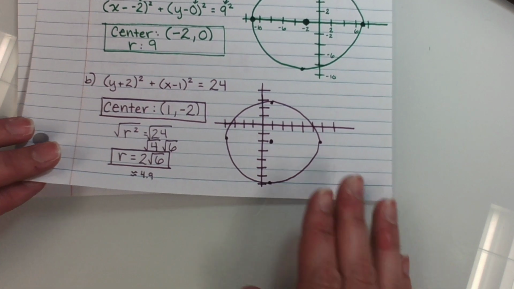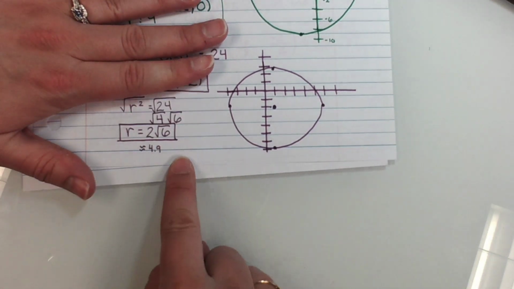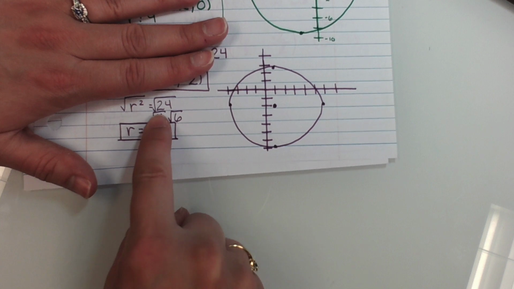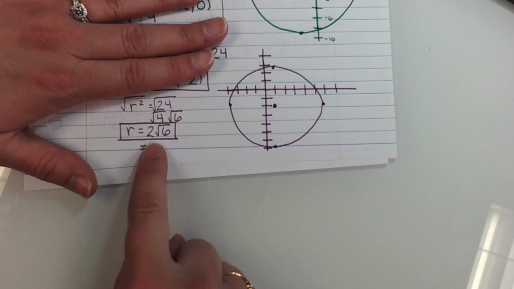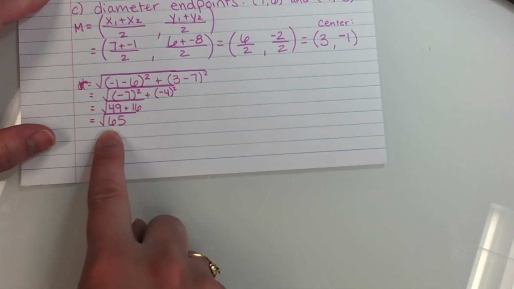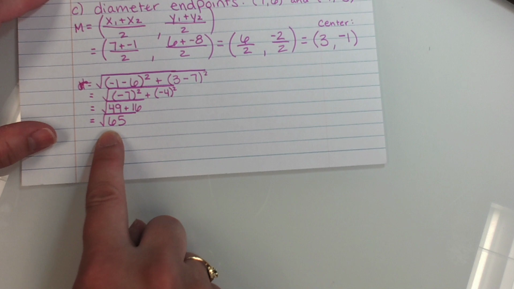More easily understood, if you went through the work and found that the radius was 2 square roots of 6, it's a lot easier to square the square root of 24 than it is to square 2 square roots of 6, even though they're the same thing. So if that just simplifies, great. Unless I ask you for the radius, don't simplify it. If I ask for the radius, then do so.